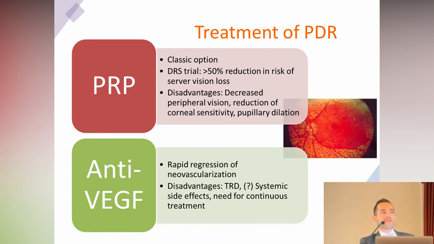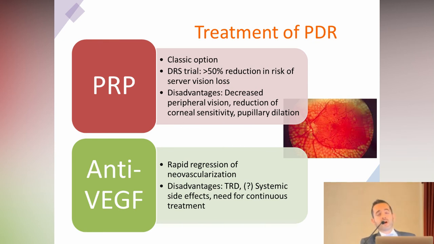Advantages, as I mentioned, is that it generally gives a more permanent effect. So if I have a patient that I'm not completely sure about how well they're compliant with their follow-ups, that's a patient I like to treat with PRP, because I don't have to worry about that patient not showing up to my clinic and then 6 months later coming up with a tractional retinal detachment. It does have its disadvantages. You're basically burning off someone's peripheral retina, and if that treatment is done aggressively, they can have some peripheral vision loss, some night vision abnormality, and sometimes in advanced cases they can have pupillary abnormality and sometimes corneal surface abnormality.